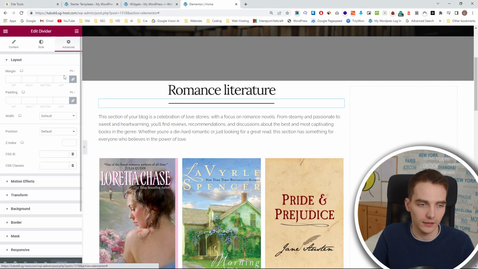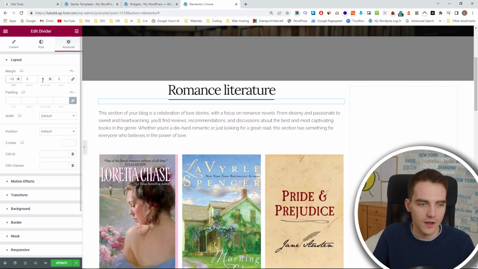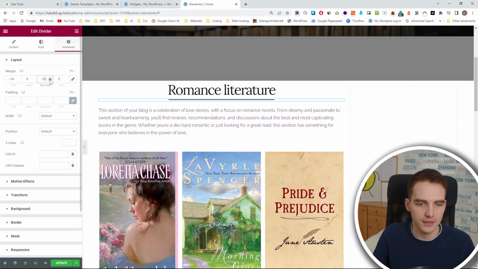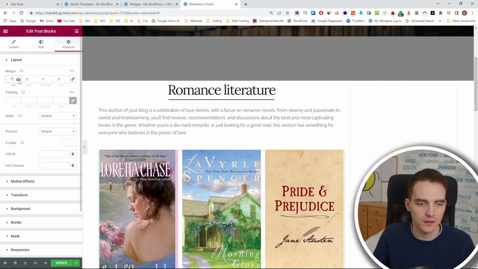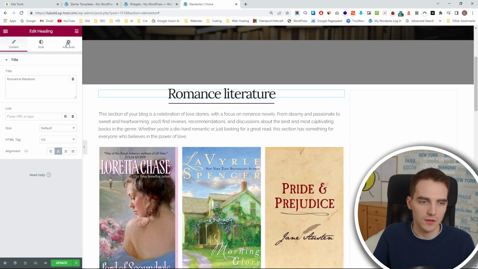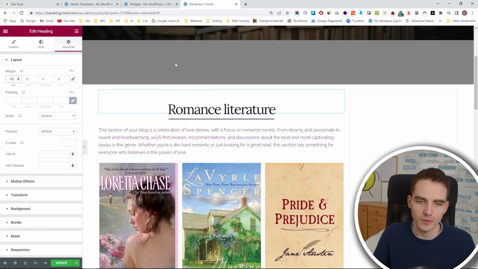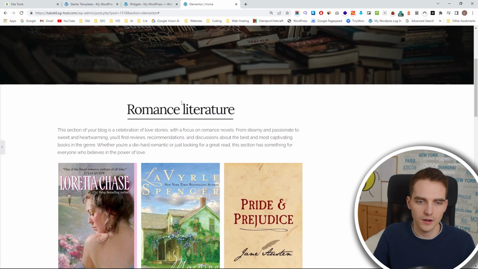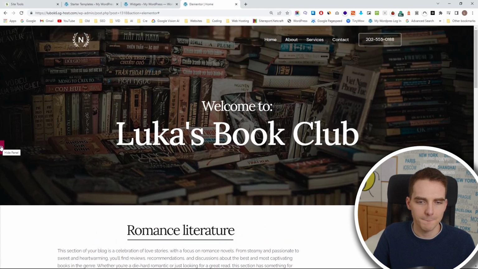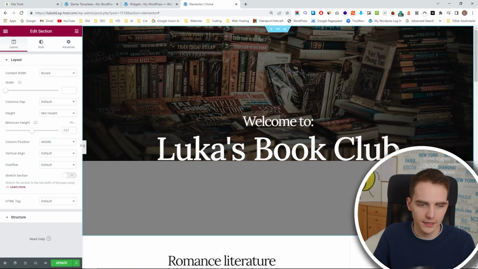So let's make it a little closer together. I will go under appearances, unlink those values and make it a little closer inside here as well. And just make this a little closer inside here. And I want to come under those posts and make them a little inside here. And then come to this heading and I want to make a little more separation from the top, so when I come inside here, it is not too crowded in here. And I will actually come back inside here and make this a little bigger.